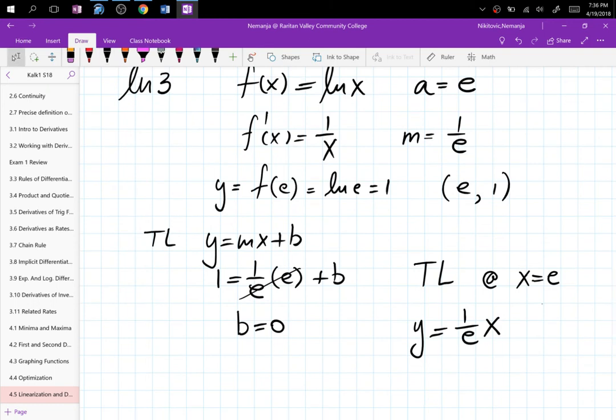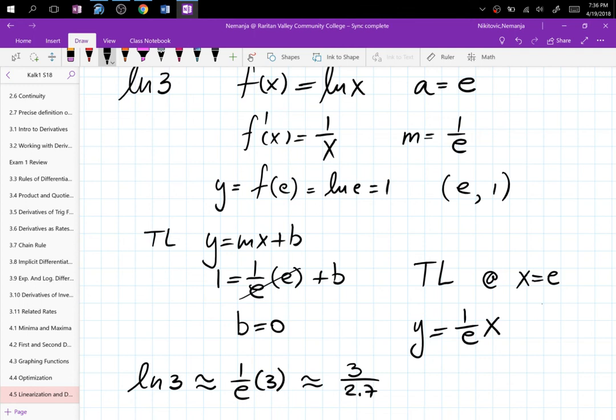So now if I want to compute ln3, I will say ln3 is approximately the same as 1 over e times 3. Okay, that's easy to compute, because I can approximate this as 3 divided by 2.7. E is about 2.7. Remember, stick in a sand. Multiply by 10, that's 30 over 27. Divide by 3 is 10 over 9. And when you divide this in a sand, you get 1.1111 forever.